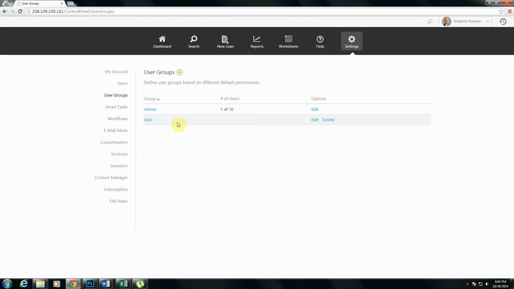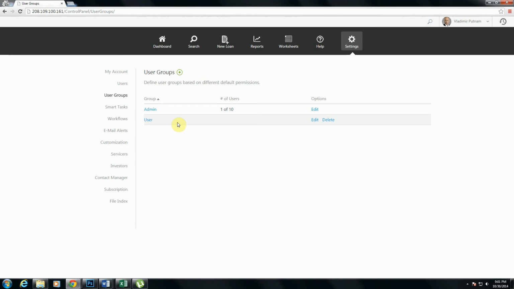You can later go in and customize the permissions for that specific user within a group later, but by default, as soon as that user is added and assigned a user group, they will load that group's default permissions.